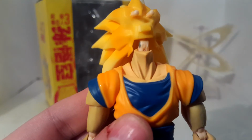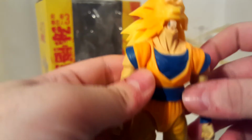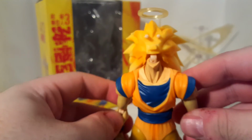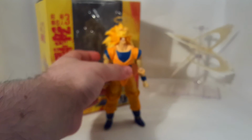Yeah, one other thing, then I've just dropped that head, I'll get it in a second. The actual neck peg is out a little bit. In fact, this is after me fixing it, or trying to fix it, because it was far worse before. I actually had to shave it down a little bit to get it more into the hair. I have a feeling the mould didn't come out quite right and Datong just couldn't be bothered to fix it. But yeah, that is unfortunate.